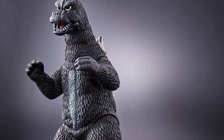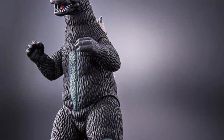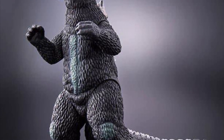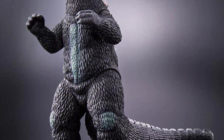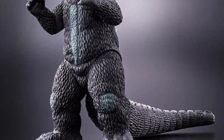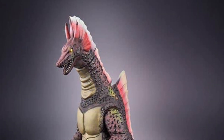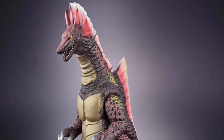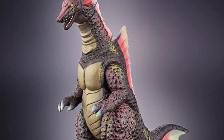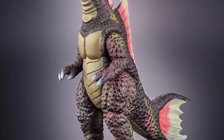The Movie Monster Series Godzilla Store exclusives include Godzilla '75, Titanosaurus, and a repaint of MechaGodzilla '75 — yes, it is a Terror of MechaGodzilla trio. I love this movie and I love these figures. The Godzilla and Titanosaurus figures many folks are saying are part of the Toy Dream Project — redos of those. I never had those figures, but looking at the pics, the hands and legs look a little different to me.